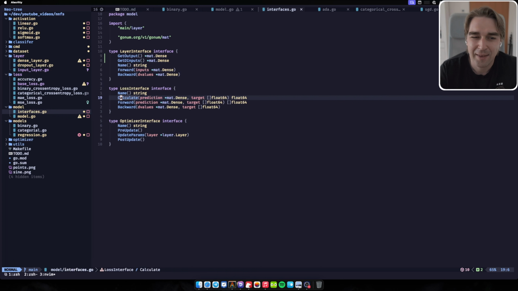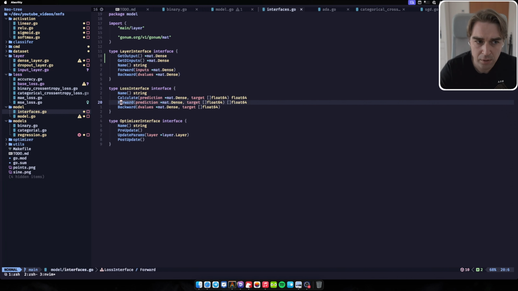I mean, every loss will use the calculate, and it will call the calculate from the base class and pass the forward into this.